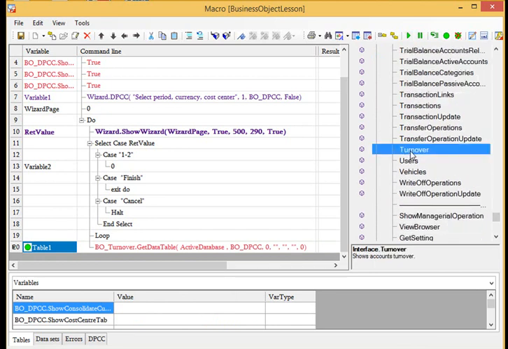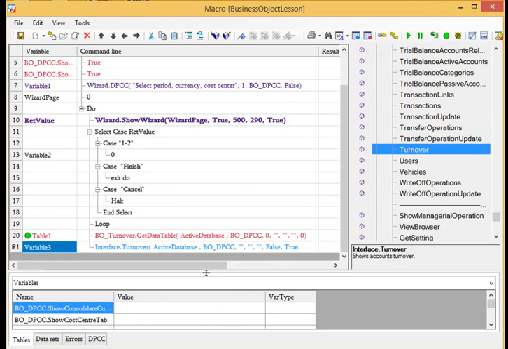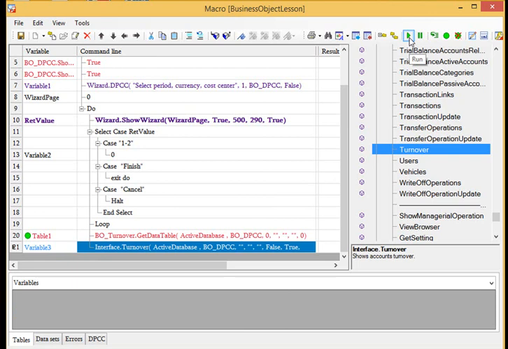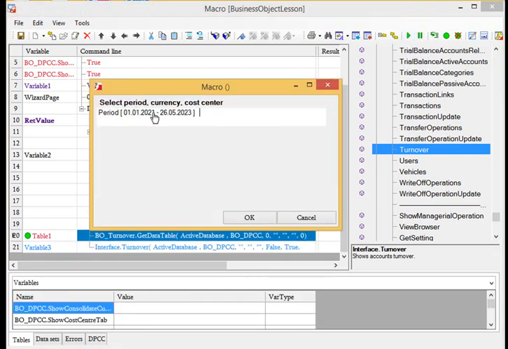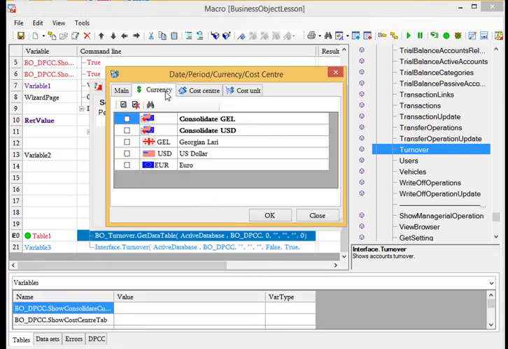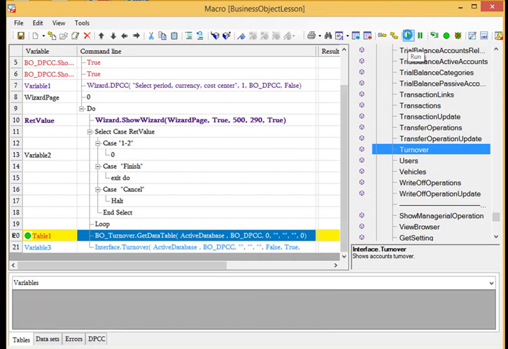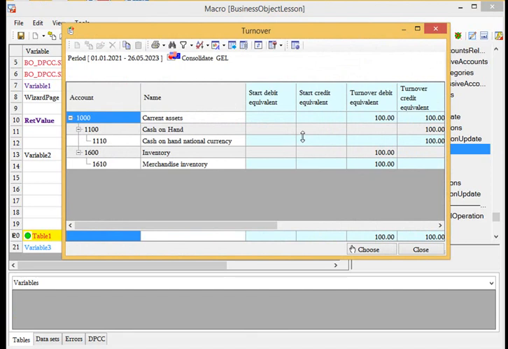Turnover macro, where we have the DPCC business object as well, and we can pass the data to this object. And if we run, you will see this information not only in the macro table, but also you can display it.